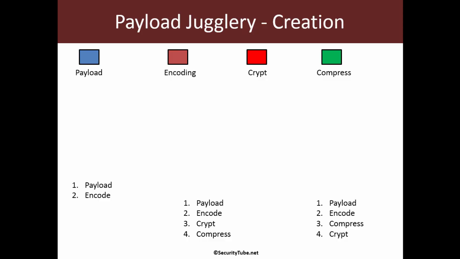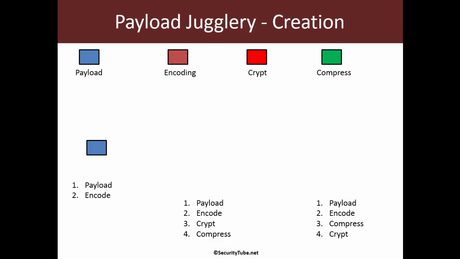Now, as far as creating payloads is concerned, let's try and understand the basics. How do we go from a payload to a binary using techniques such as encoding, crypting, and compression, right? And this is where payload jugglery is involved. So let me tell you. Now, the most common case, of course, is we take the payload and run it. That, of course, is going to be super easy for AVs to detect. And this is probably the technique with the least amount of chance of success.